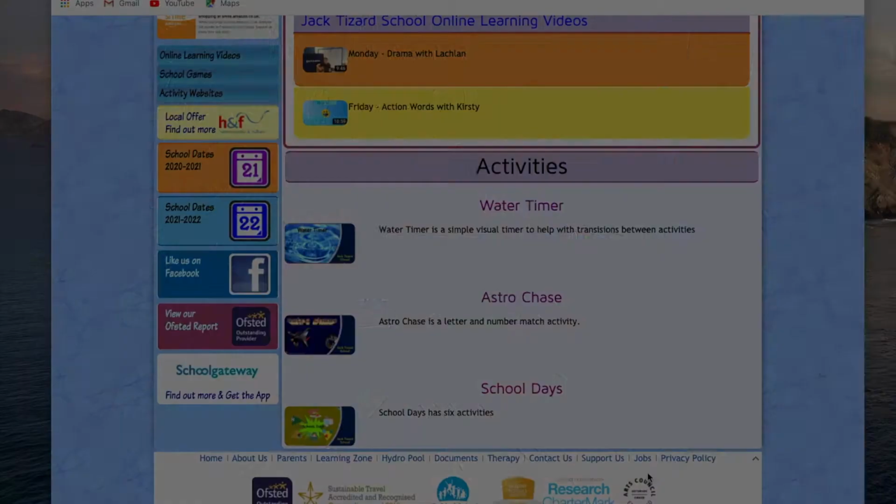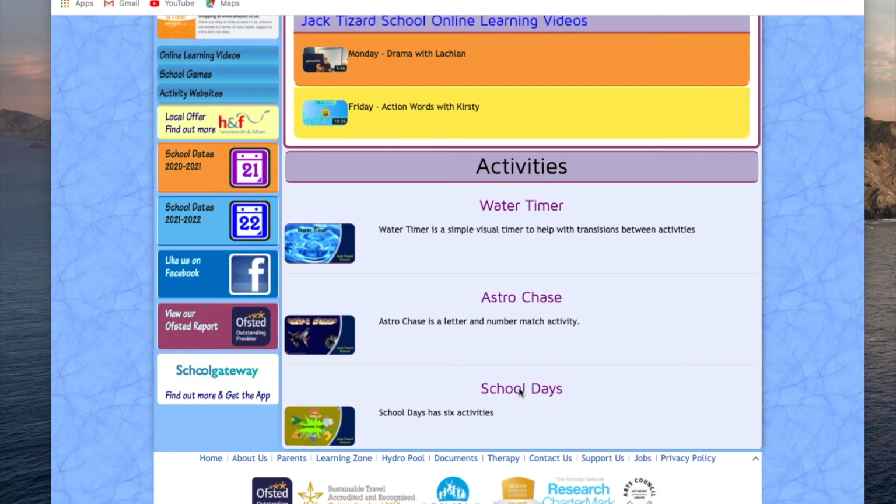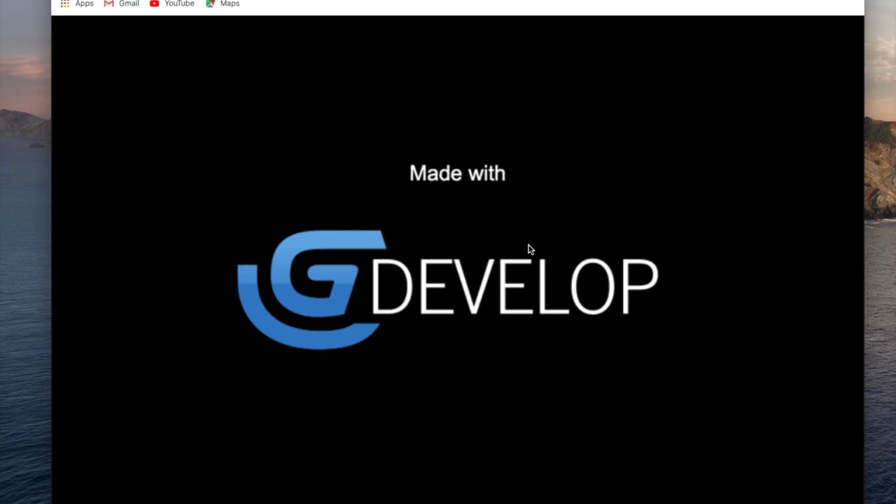Okay, the second game we're going to try is called School Days, and again, that's on the Jack Tizard School website. Let's have a look what we can do here. Okay, so the next game is School Days. So I'm going to click on here. And again, this opens up in another page. And I'm going to click Start.